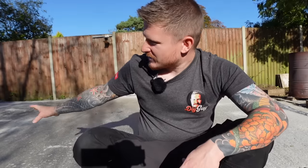Of course, that'll vary dependent on the size. So in the next episode of the workshop build here, I'm gonna construct the walls. I'll take you guys along on that journey with me.